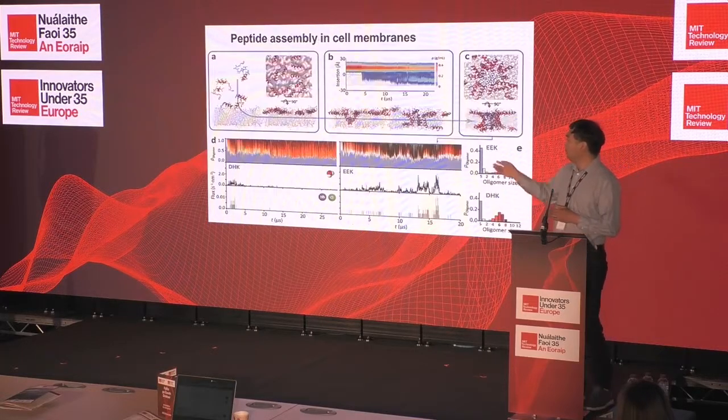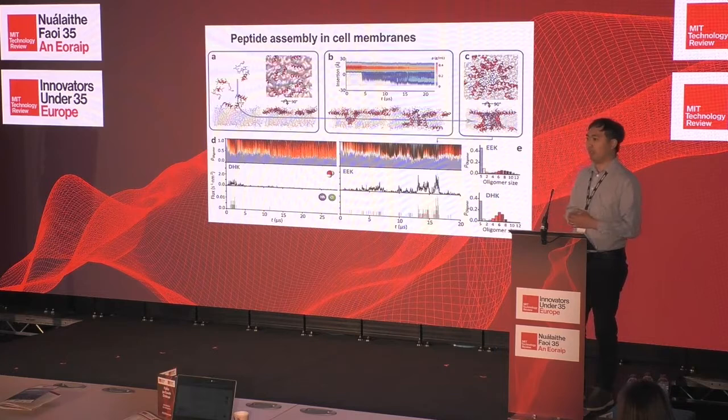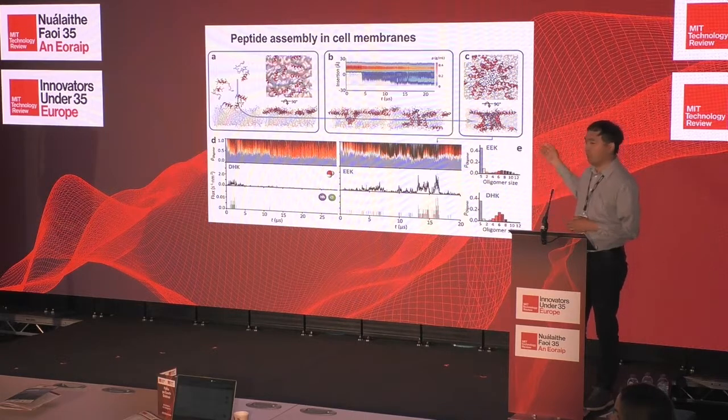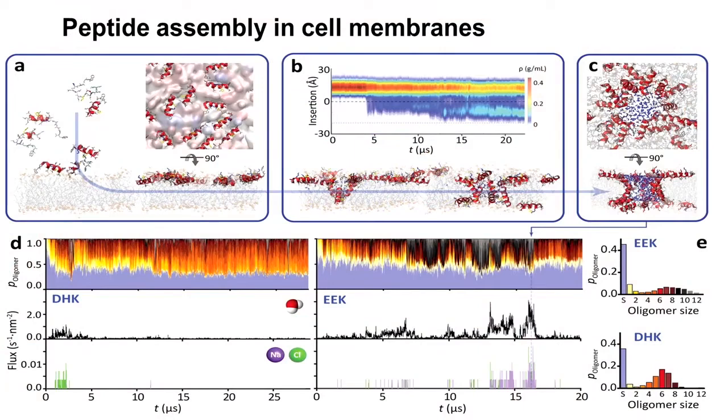There are some examples of what we have done with the computer before. As you can see, these small proteins can interact with the cell membrane, bind onto the surface and then start to fold into a structure. They can penetrate across the cell membrane and start to associate with other small proteins, and then become a functional structure in the membrane. It can conduct water and ions across the membrane, and also other functions.